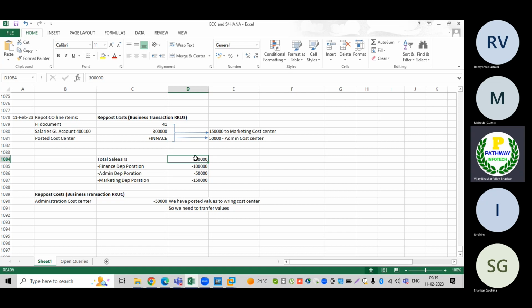But in controlling, that is the reason we have multiple options. I want to allocate or settle the salaries to the other departments also. Because if management sees this 3 lakhs rupees, they will understand that only the finance department spent 3 lakhs rupees this month. That is wrong, right? So once we do the posting, we can do this within the controlling module. There is no impact in finance, even if you do this transaction within controlling. It will only have impact in your controlling.